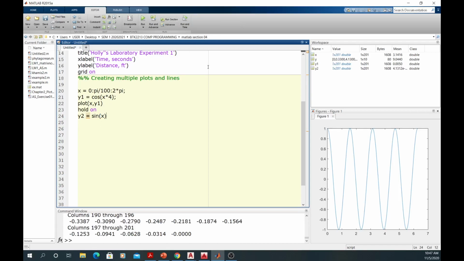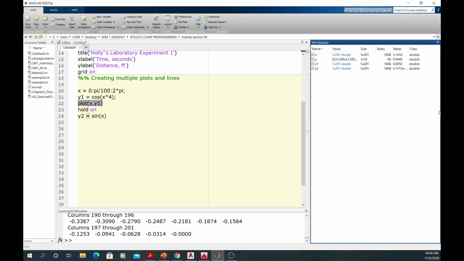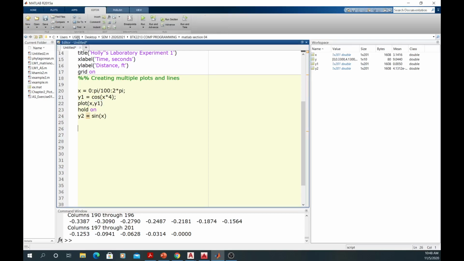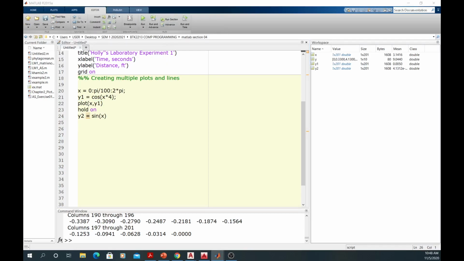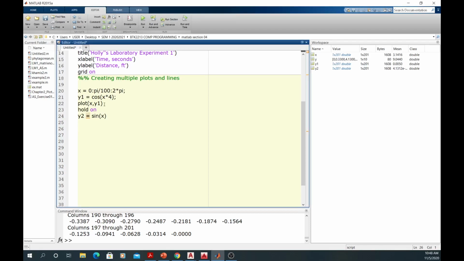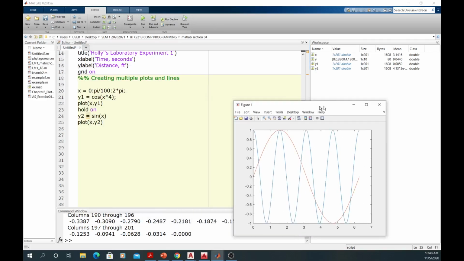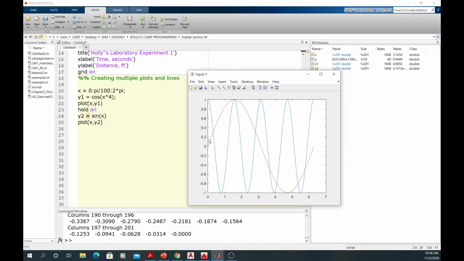Run. Plot x, y2. Right? So this is my second function, plotted as this red line here.